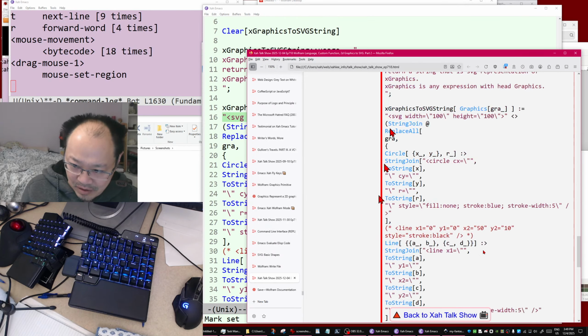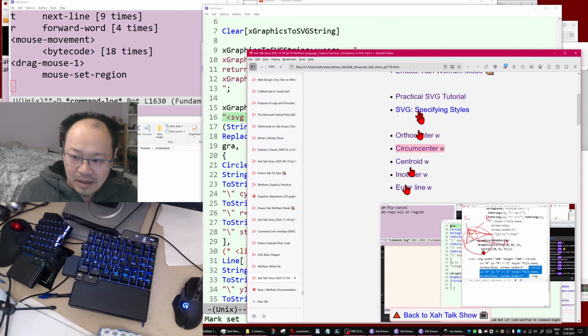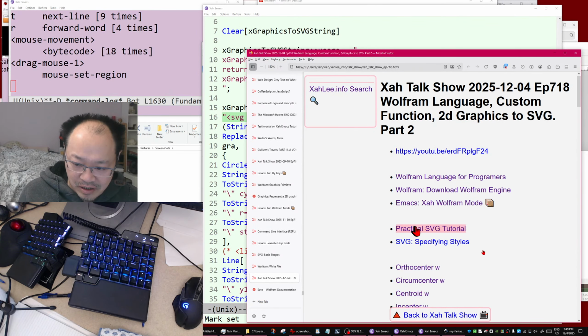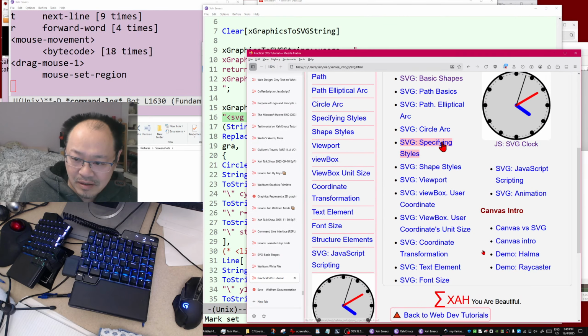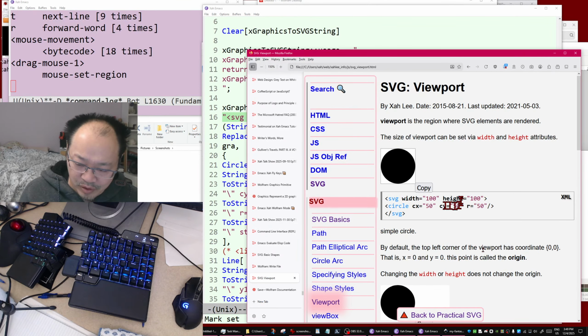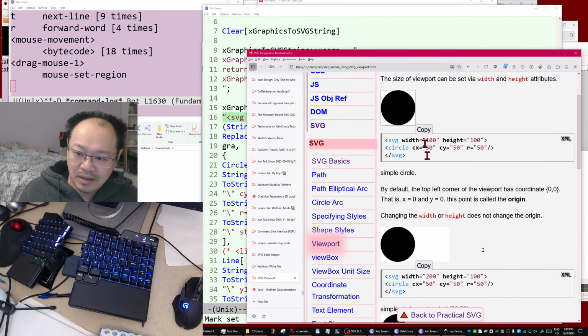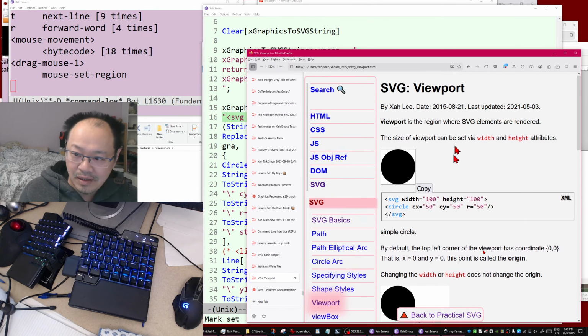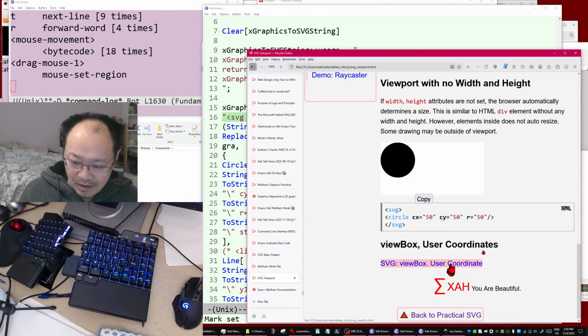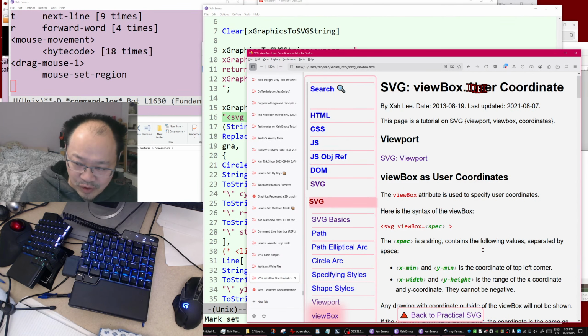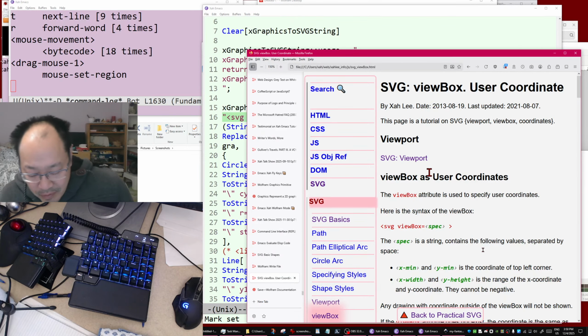Okay, so you can learn about the SVG tutorial, specifying styles, shape styles, viewport. That's what we need to do. Viewport explains the viewport in terms of pixels. Then you need to read about the view box, which is user coordinate.